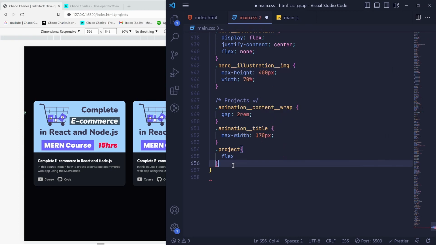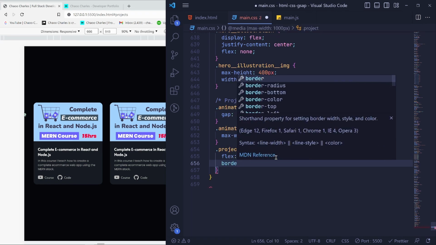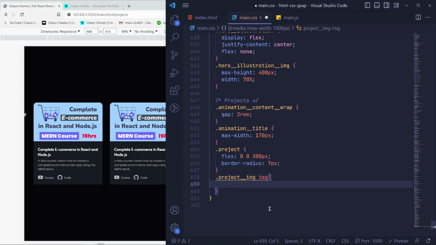I'll select the single project, which is a card, and here we will set the max width using the basis here to be 300 px, which will be slim. So it's slim, which is okay. We will decrease the border radius for this one to be 7 px. Yeah, it changed at the bottom here. For this, we need to select the image, and what we will do is change the border radius to 7 px, 7 px, then 0, 0.